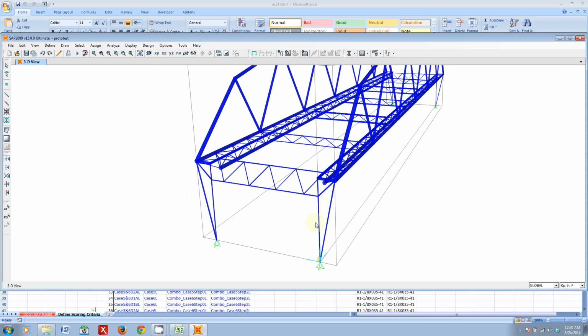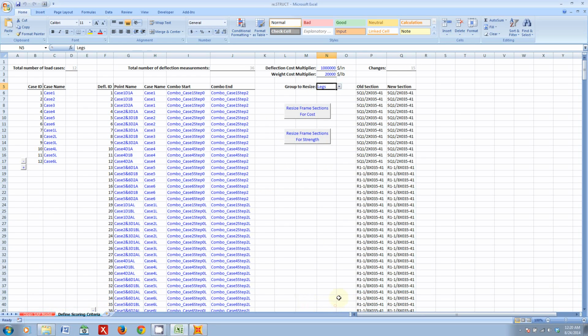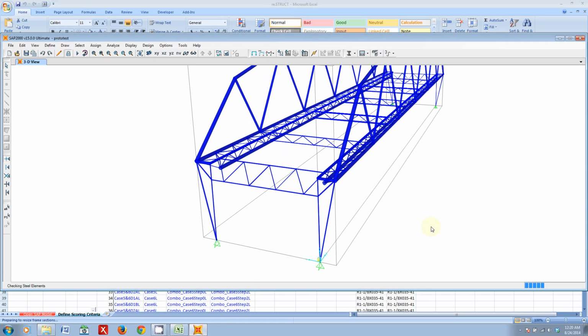But it hasn't resized them all too significantly. It's only made minor changes. So this currently has 15 sections that are failing. Let's check. If I resize this again, maybe there will be fewer changes that it has to make, and fewer members that are failing. But let's double check. Look at the model a little bit.